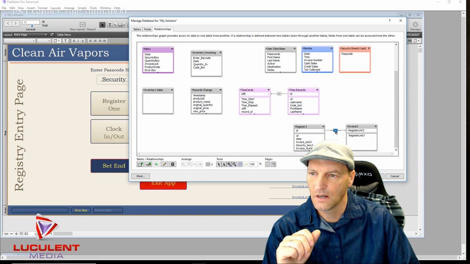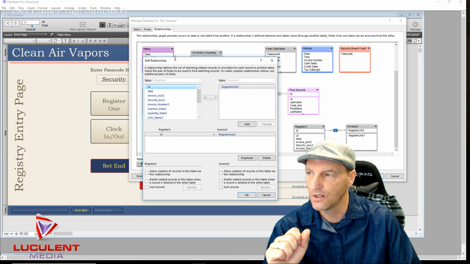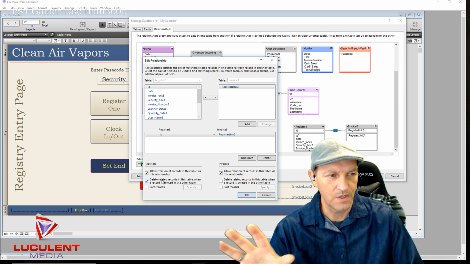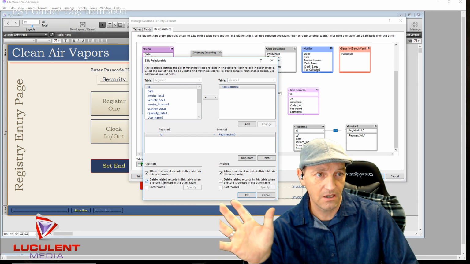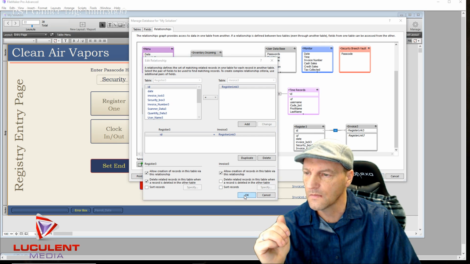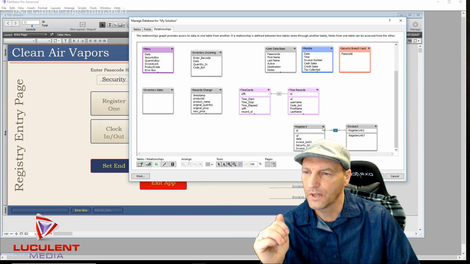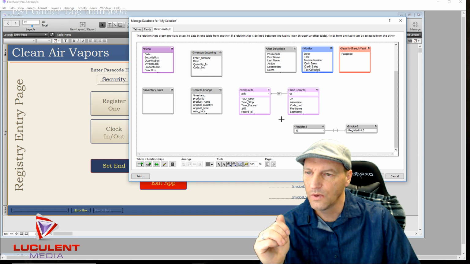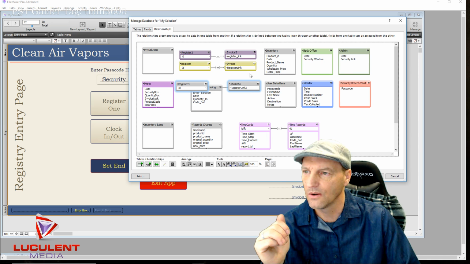And then you got to double click on these so that you can basically say, look, I want it to allow the creation of records in these. I do the delete records just on this side of it, on the register side of it, not the invoice side of it. I will say okay. And now if we close these down, we make them small, we can change the color if we want to, no big deal. We can also move them around, as you can see. So we can grab them and line them up even with what we're looking at.